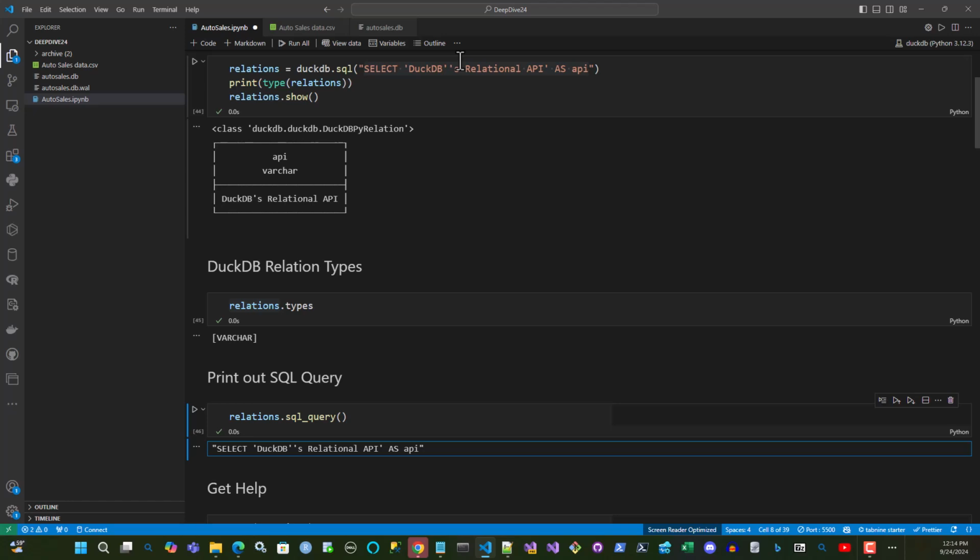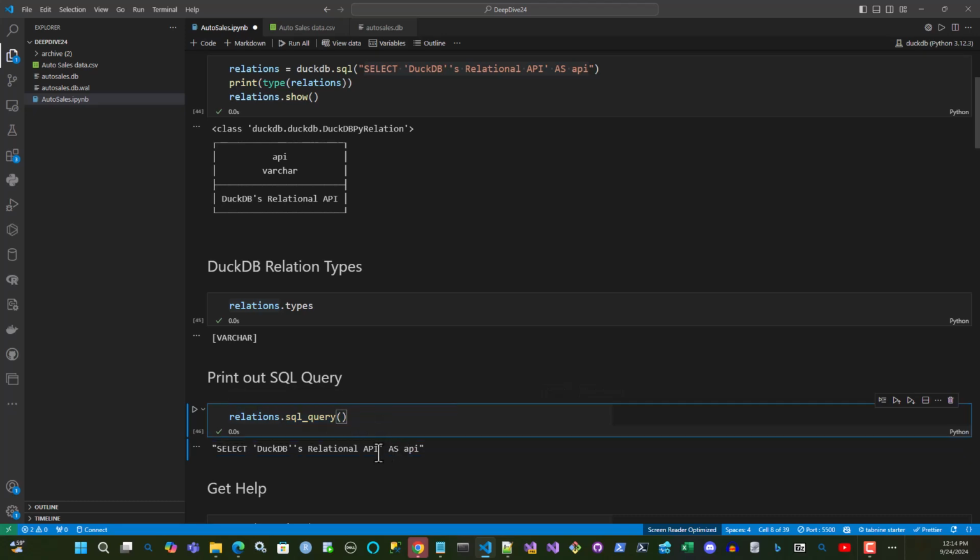All right, now you can also print out the SQL query. So notice I base it on this DuckDB relations. When I run that, you can see it produces whatever query it came up with. Now, why do you want to use this?